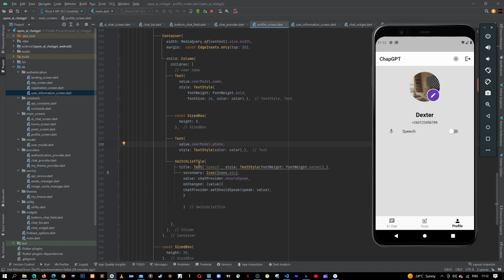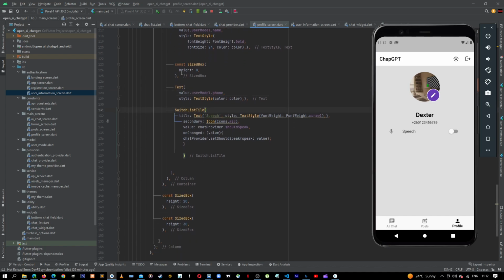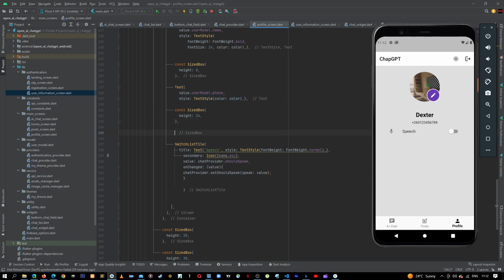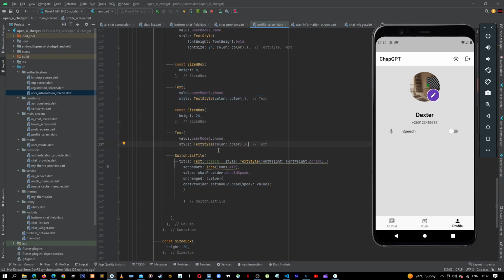the phone number. So right after that, let's copy that size box, paste it here. Let's put it as something like 24. And then let's also give this a title where we have our settings. So let's just copy this text field, then paste it here.